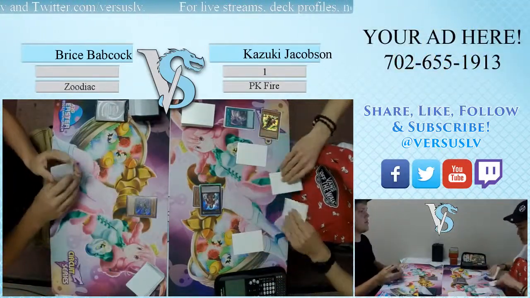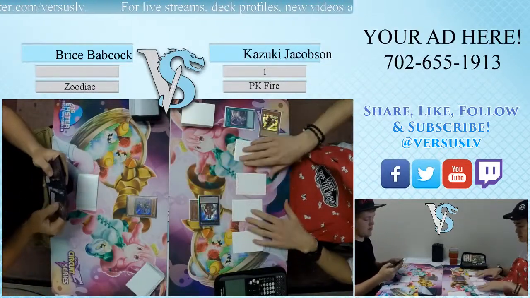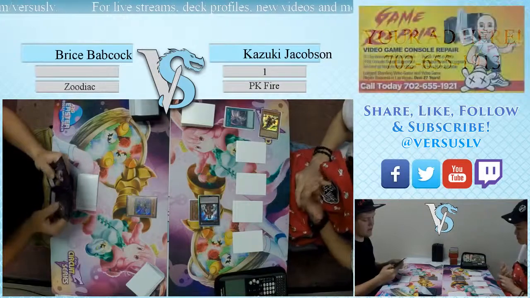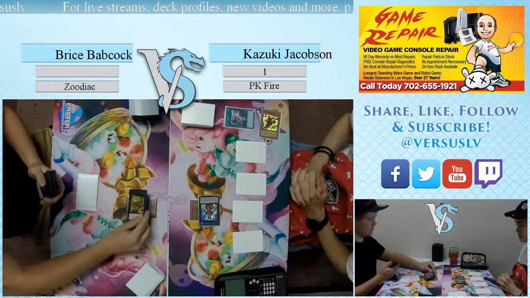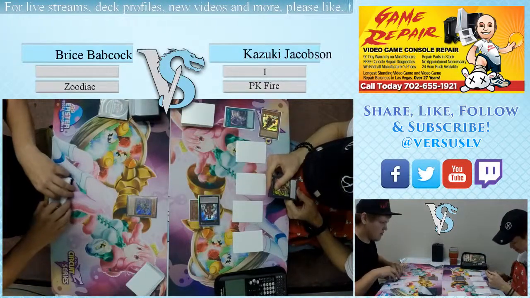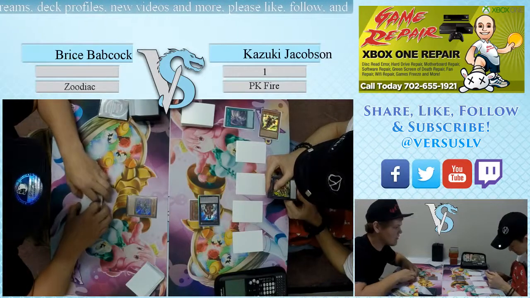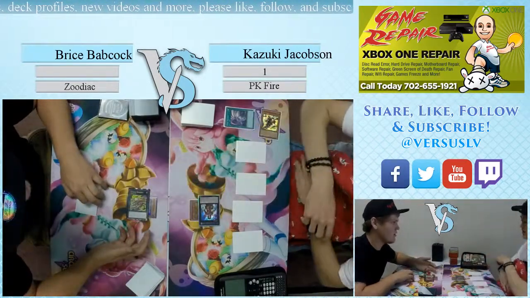And Brice is going to start off with a summon of Whiptail. Kazuki looks through his back rows, and he's going to let it go. He's going to start with Boar Bow. I think this is Kazuki's first time playing against Zoo, so this should be interesting.